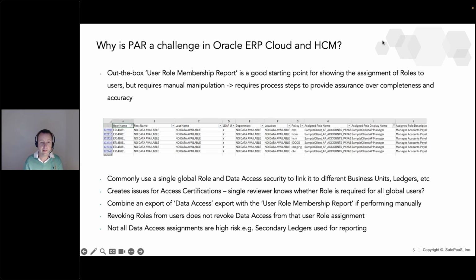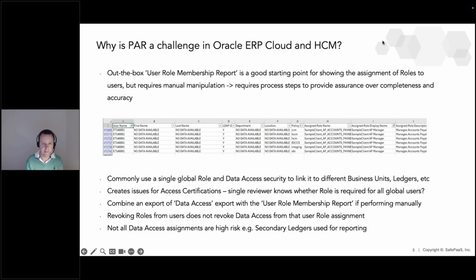Well, that's still fine, but you then need to document your process to provide assurance over the completeness and accuracy. How do you prove to people that you've not accidentally or intentionally removed lines from your spreadsheet, so that somebody else can go back and re-perform this if they want to?